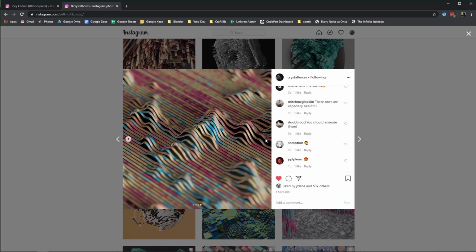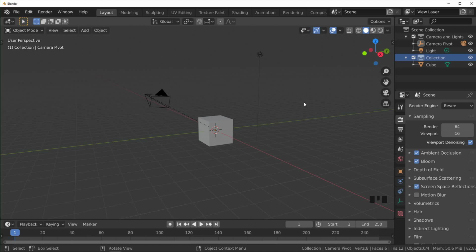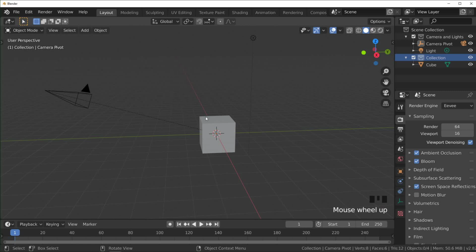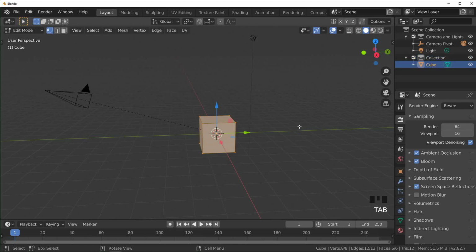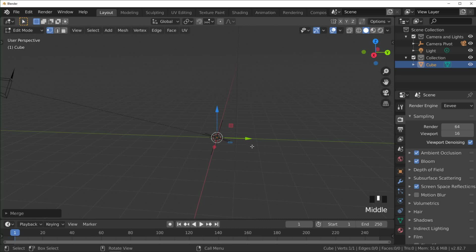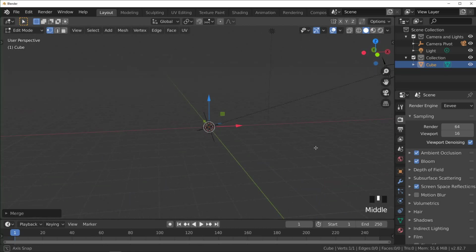Okay, let's go. So here we are in Blender 2.82, and let's just get started. We just have our default cube right here, and we're going to use it this time. Just going to select it, go into edit mode, and Alt-M to merge everything at the center. So we just have one vertex right now. Just going to E to extrude and move that along the X-axis.